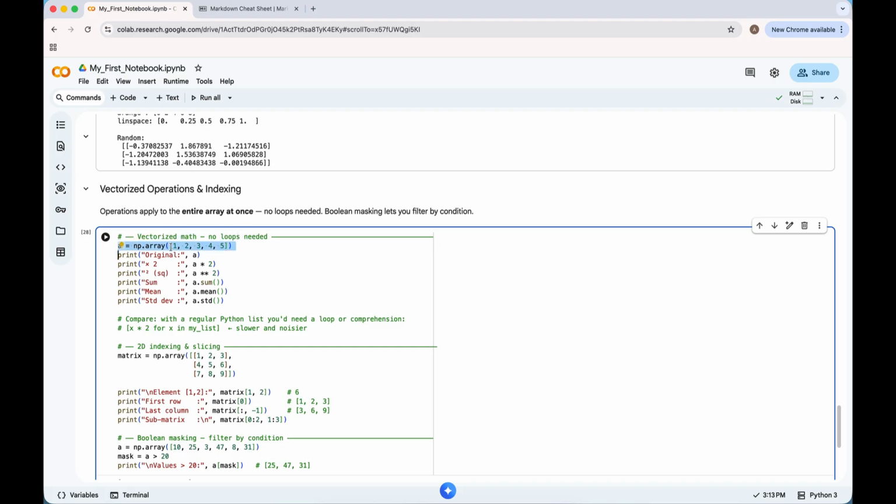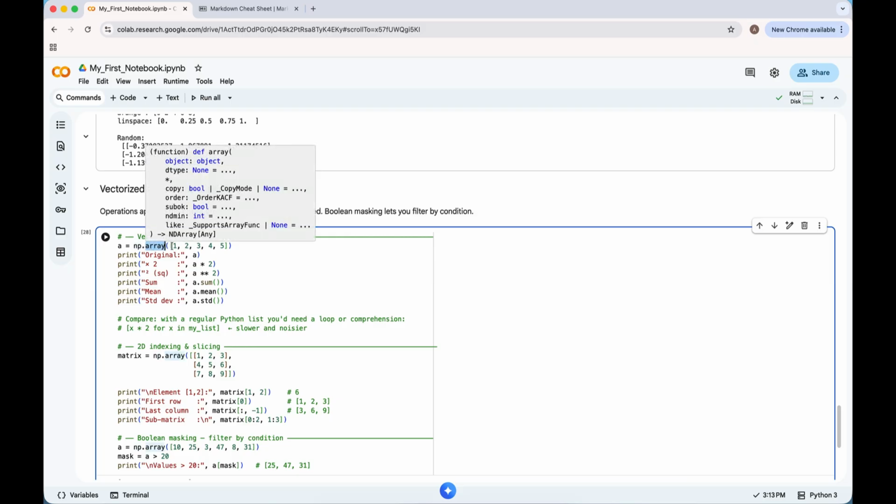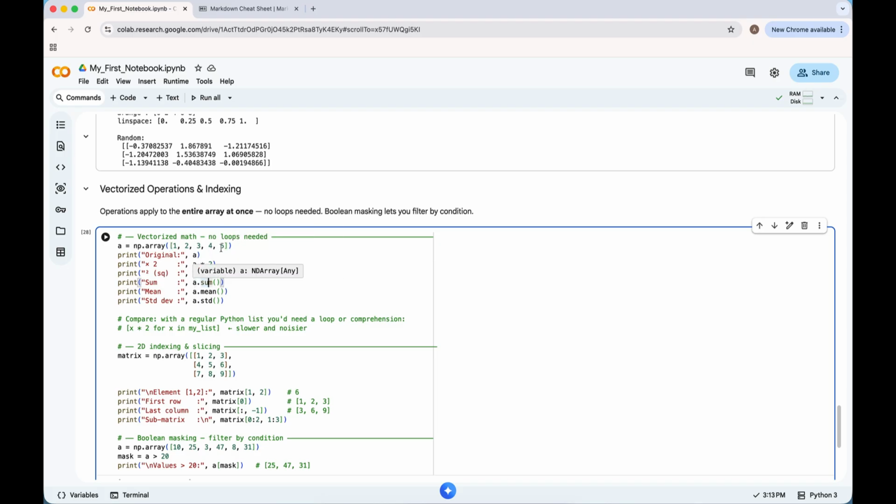So we'll create our NumPy array from 1 to 5, very simple array. Call it A. So the original is A. For example, you can say A times 2, just like we did with the 6 a minute ago. A times 2 will give you a new NP array with every element of A multiplied by 2. Or A double asterisk 2 means take the power of 2, so it will take every element of A and take the square of it. Sum will add up everything in A, give you a number. Mean will give you the average, standard deviation will give you the standard deviation, etc.